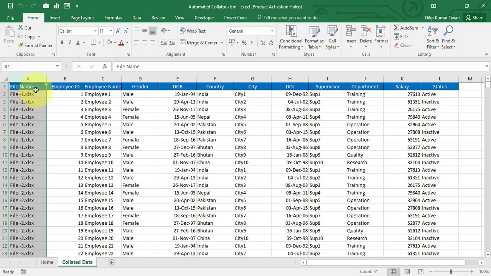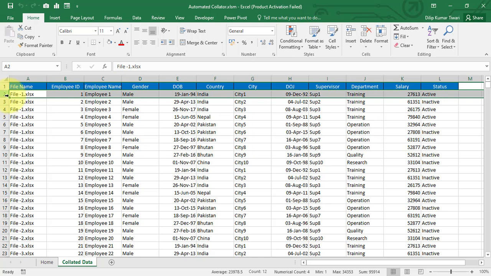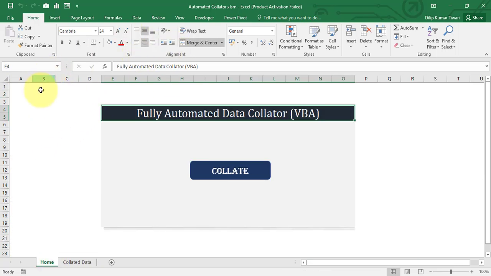As of now I have considered only 11 columns, starting from row 2, but you can adjust the coding accordingly as per your requirement, and that will be very easy. So let's close this file and create this automated collator from scratch.